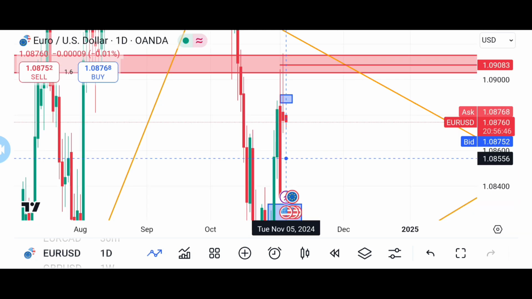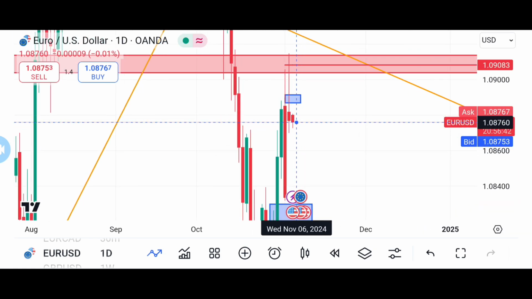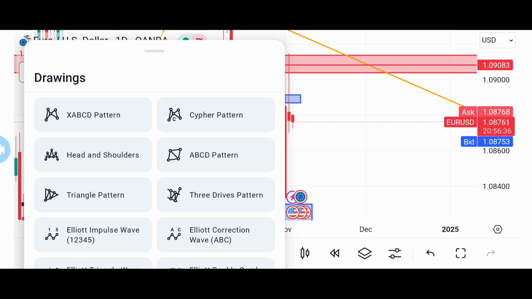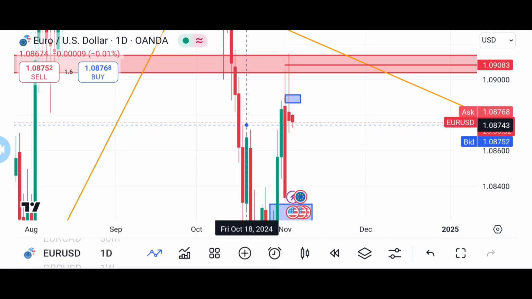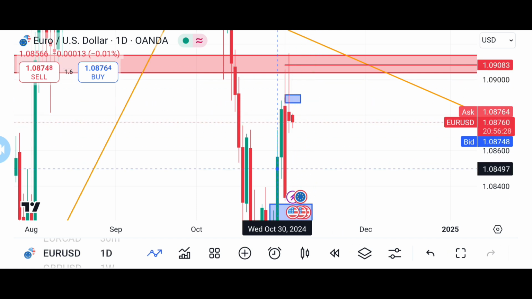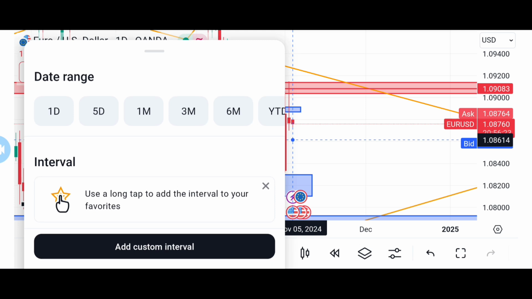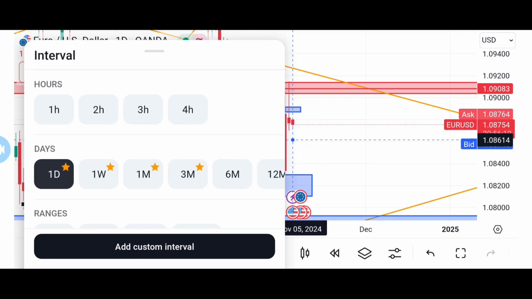Remember, we might have a lot of volatility in the market. So guys, that will be my plan for EURUSD. It must fill that gap before we set to buy. It must fill the gap that it created before we set to buy. So that is my setup for EURUSD.